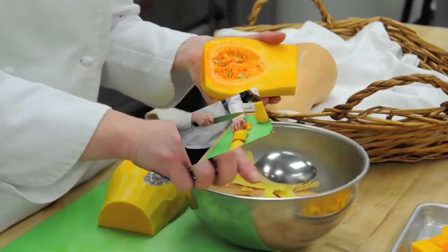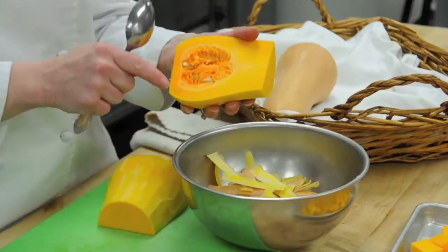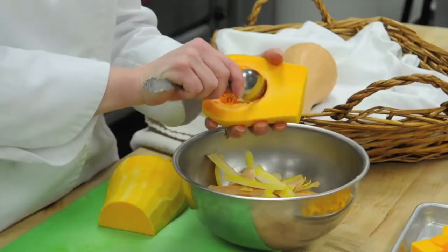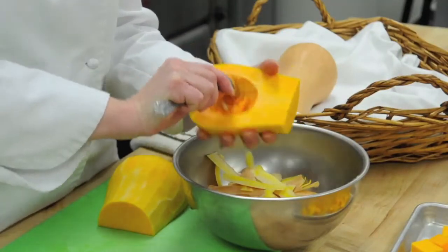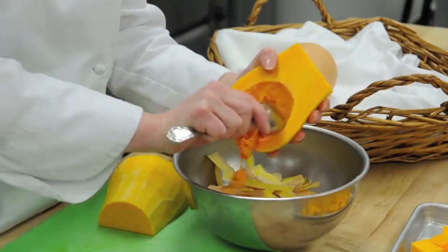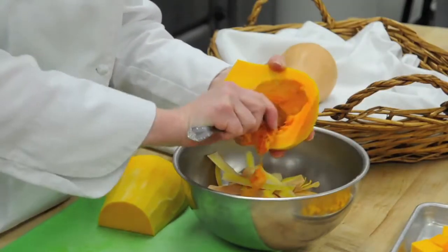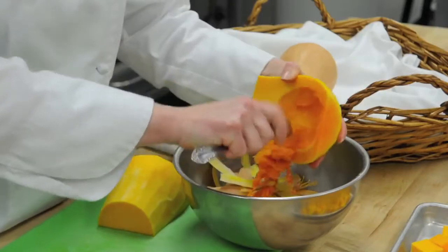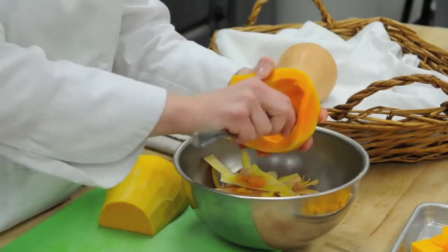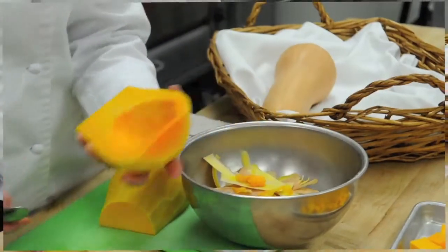Okay, we finished cubing the top half of the butternut squash, so now we've come to the bulb end. And there's going to be some seeds, so we're just going to take a tablespoon and scoop those out. It's very simple. You want to just clean all the fibers. And after you do that, you can just continue to cube the rest of the squash.